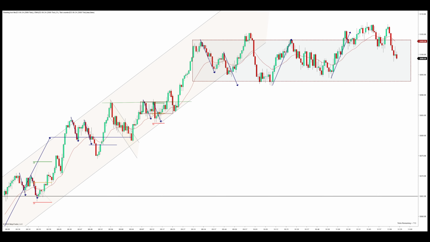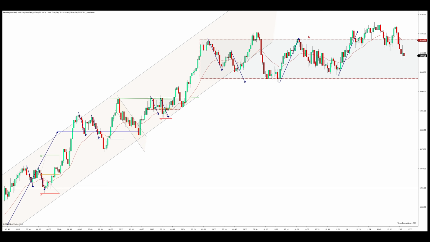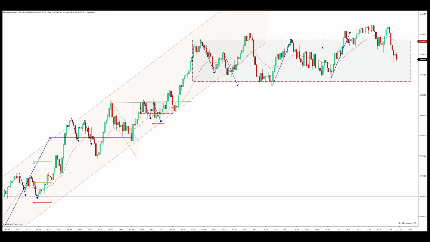We can get a failed second entry to continue higher and make that new high, but we just don't form it here. We end up finding resistance here, kind of finding some triple top. It's not perfect, but it's clearly forming some kind of resistance in this area. And then price starts pushing back lower here. Now, we don't make a good failed second entry. If we had like a push below and two clear legs back, that would be a smaller picture second attempt up, which means that we could get a smaller picture short just to ride to the other side. Of course, with the possibility of a second bigger picture leg still possible, but it just doesn't happen.